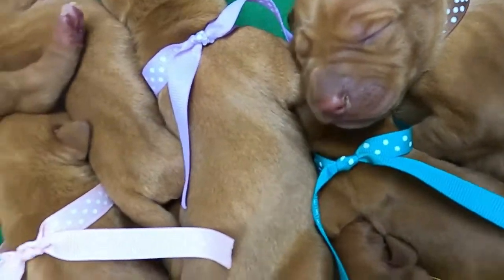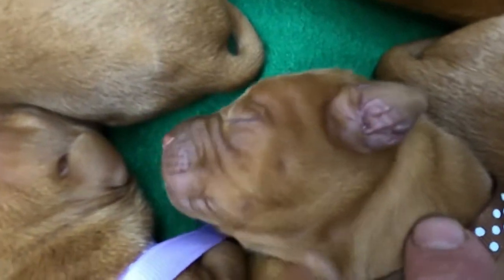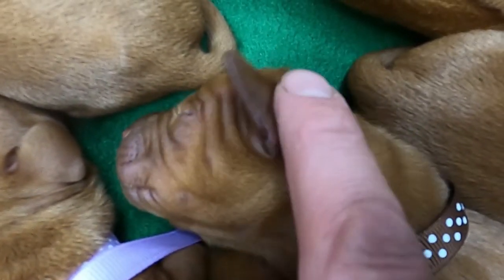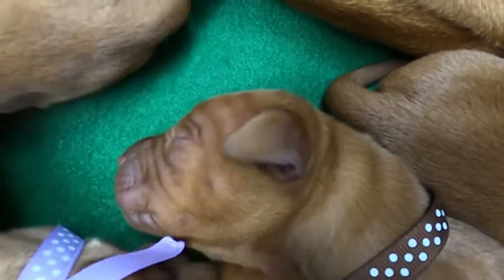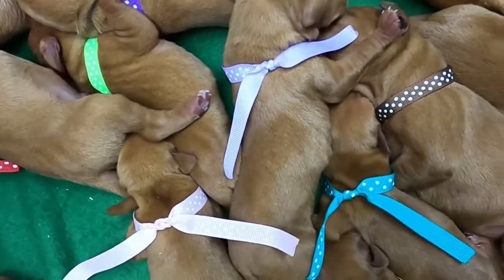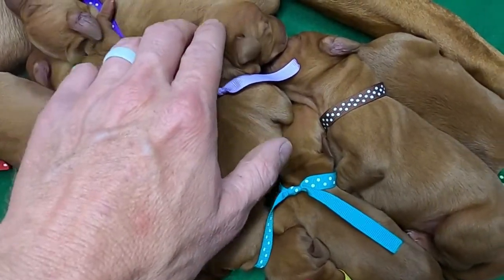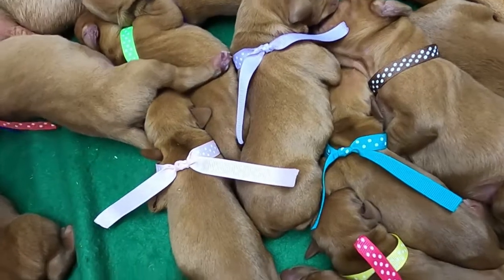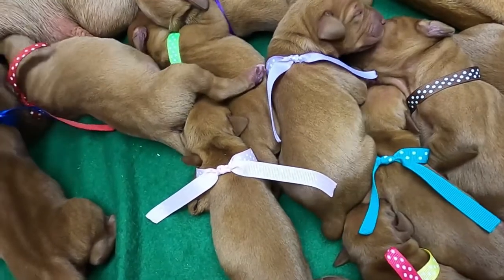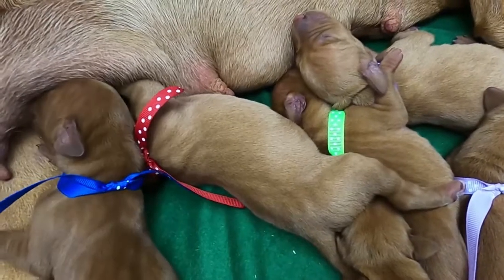At the moment, these pups are young enough that their eyes and ears are sealed. Mr. Brown here is showing off what the inside of a sealed ear looks like. From what we can tell, they can't hear. If they can, they don't exhibit any indication that they can hear, or see any differences in light and darkness through their eyelids. So these pups are completely dependent on their sense of smell and touch, and that's how they figure out where mama is and where the milk comes from.